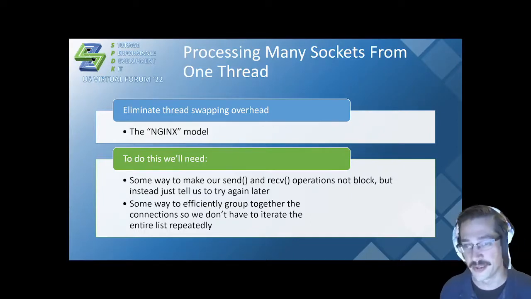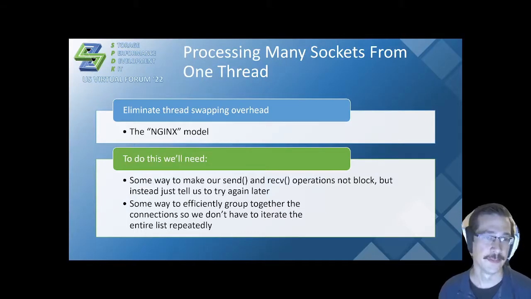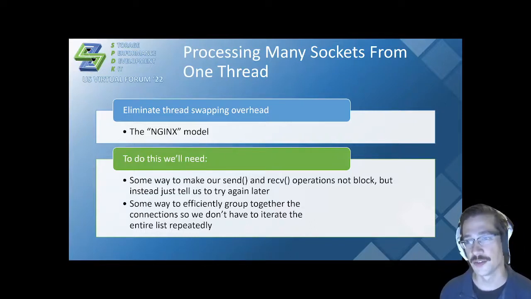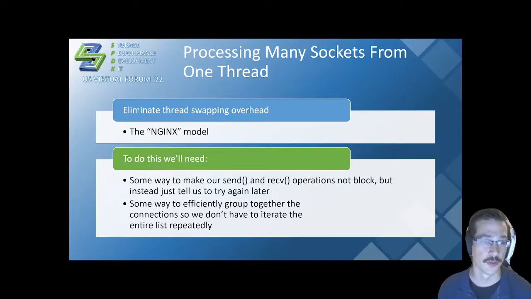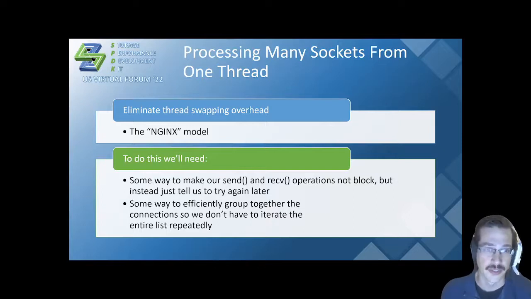Sounds familiar, like SPDK. That's typically how optimal server designs work. And we would eliminate thread swapping overhead entirely, and we would just multiplex a bunch of sockets onto that set of one thread per core. So this is notably how Nginx works. Actually, Nginx is completely single-threaded, and you just spawn multiple Nginxs, but same idea.